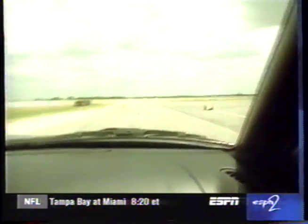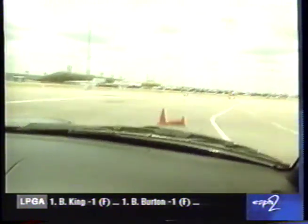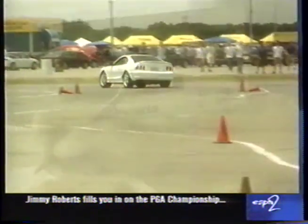Now, during an NHRA national event, for example, this area would be filled with Top Fuel dragsters, pro stockers, and funny cars. Now it's marked off for more than 1/2 mile of torturous course, and I'm not saying that in a lighthearted sense. It definitely places an emphasis on the driver's ability as well as the conditioning and setup of the car's suspension and the car's ability to make horsepower.